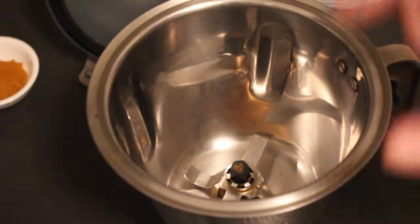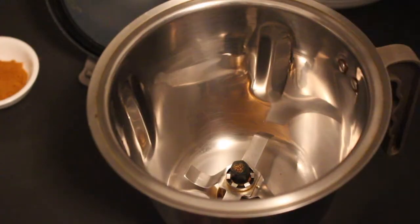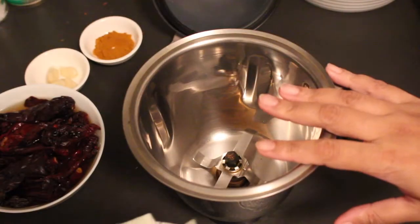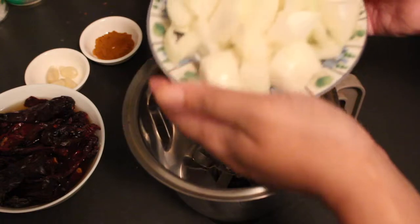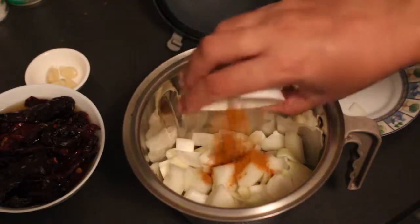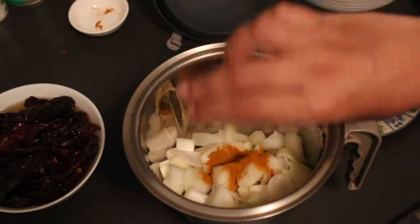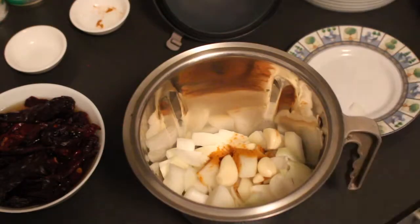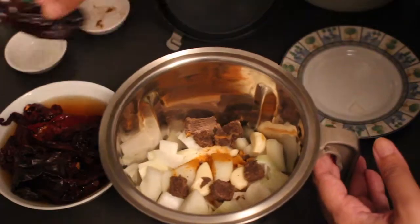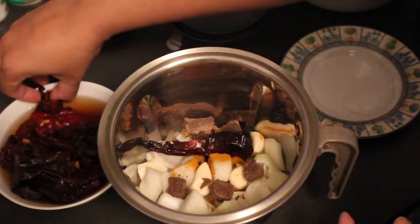Now, once the roasted spices have cooled down, you're going to proceed and make your spice paste. Now, in a food processor or a blender, add your roughly chopped onion, the turmeric powder, garlic, and you're going to crumble in the roasted Belachan or the shrimp paste, and the drained red chilies.